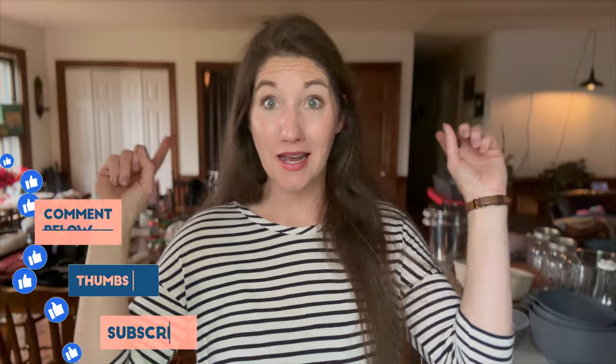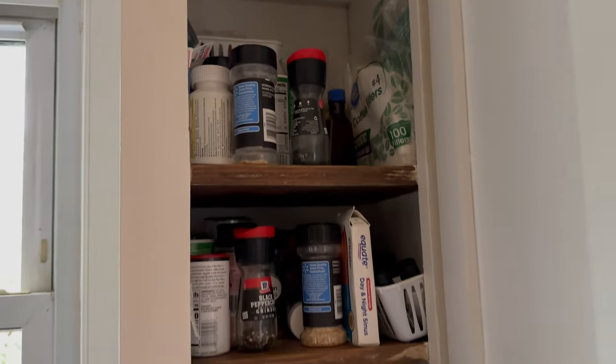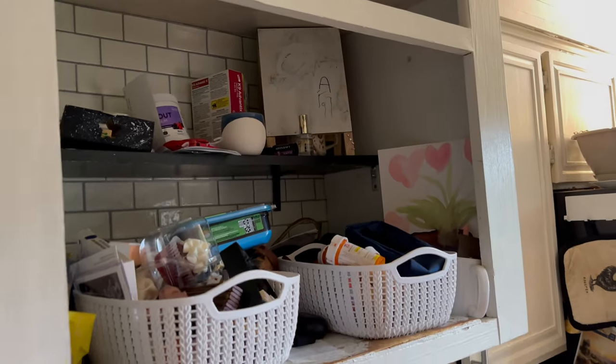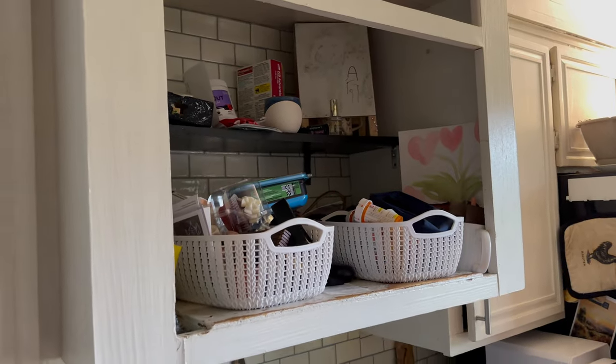Be sure to join me right back here tomorrow, because I'm gonna tackle the upper cupboards, and there is a mess of stuff that I honestly kind of don't even want to think about. We've got our spice cabinet, medicine cabinet that's a disaster. We've got this shelf above our oven that collects more clutter than I even want to think about. I literally block it out of my vision as I walk through the kitchen. So I got a lot to tackle tomorrow, and I am going to show you all of it up front, honest. This is what I'm dealing with, and hopefully it can be an encouragement for you as well to tackle yours, because it feels so much better once it's done.